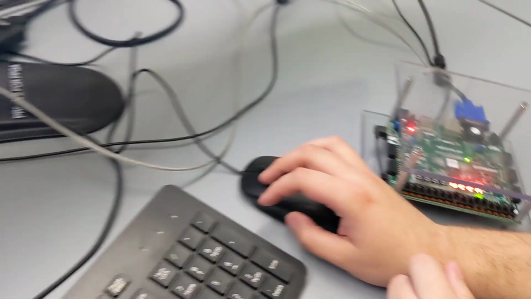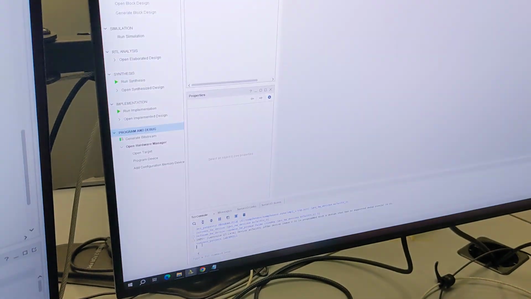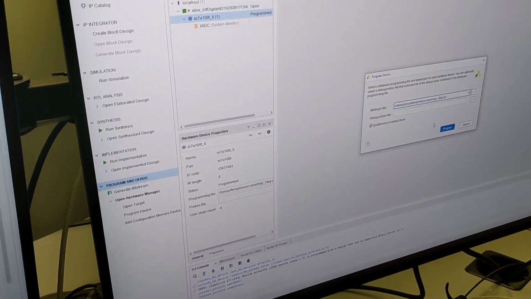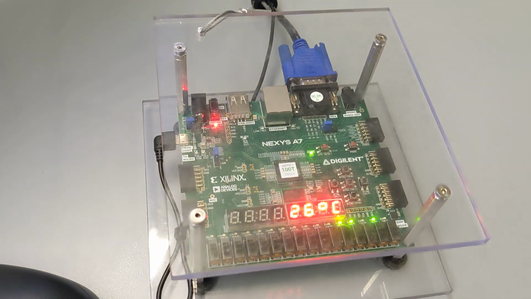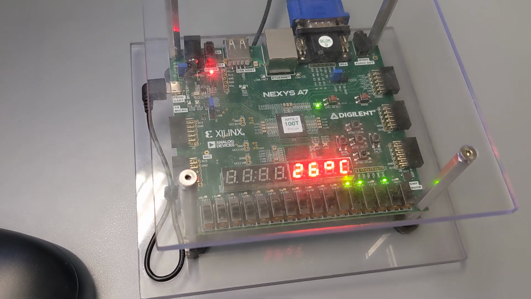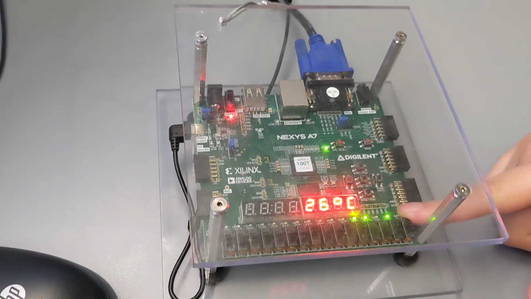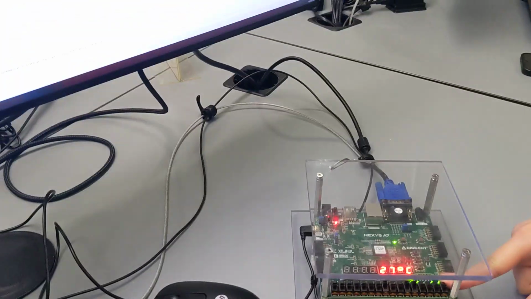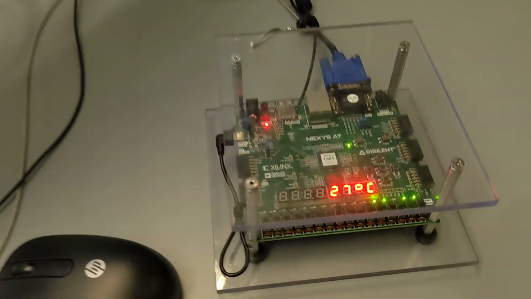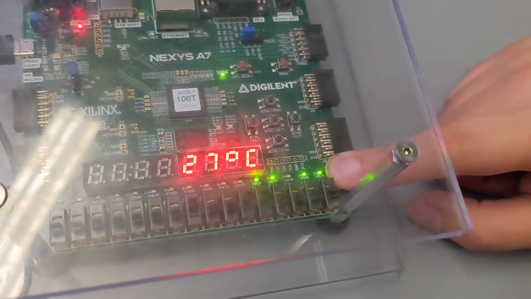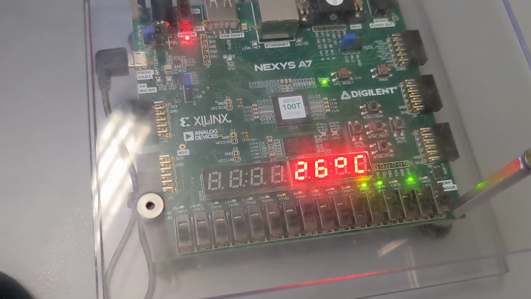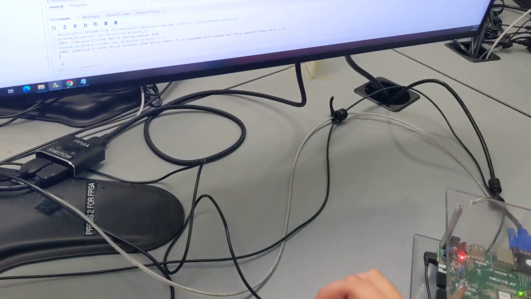All right, and then we're going to move on to the code of the temperature sensor, which we were in fact able to push onto the FPGA, but it just did not work with our code. So this is just how it should have been. You can see how the temperature does go up when he puts his finger on it. And, going back to discussion.